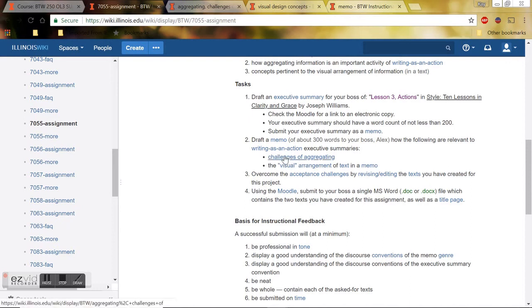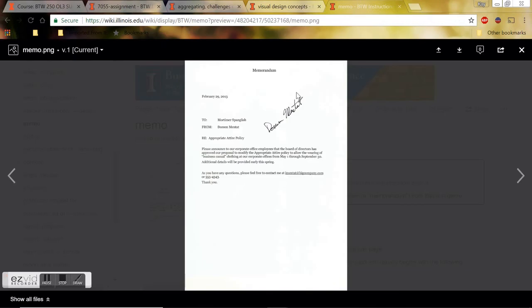Okay, and if I wanted to be really clever, I would try to relate my analysis of visual arrangement to the needs of my reader, the values of my reader, and why this information is aggregated the way it is in that visual design. So first I'm going to talk about, okay, well, where is contrast used?